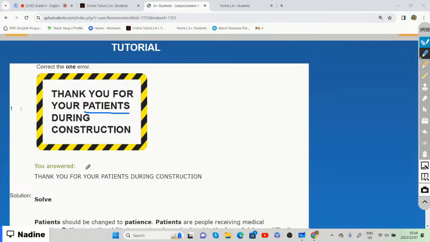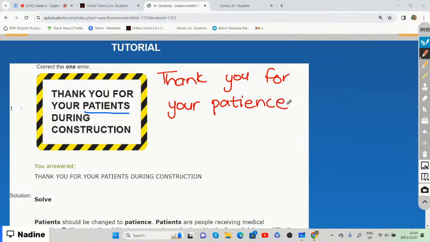All right, so if we're going to rewrite the sign after we have selected the one error, it's supposed to say, "Thank you for patience, with a CE, during construction."